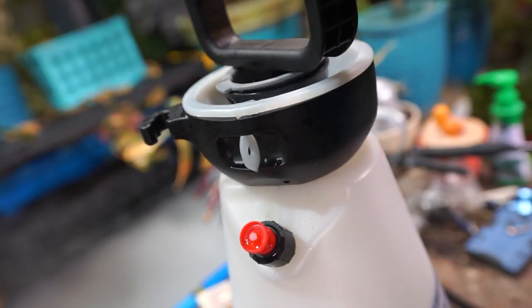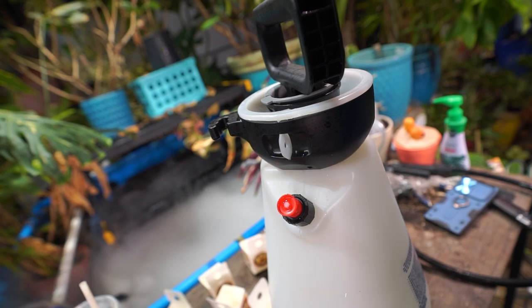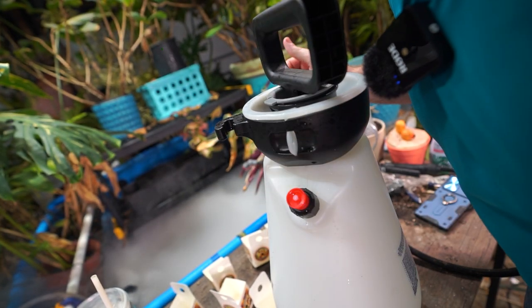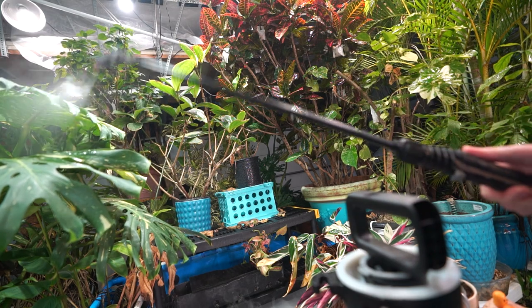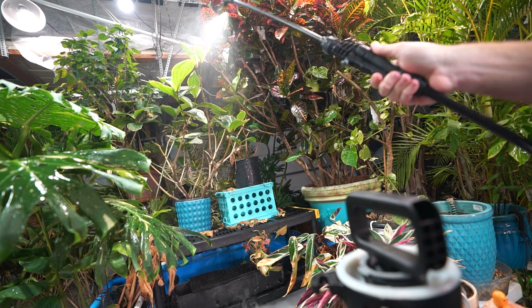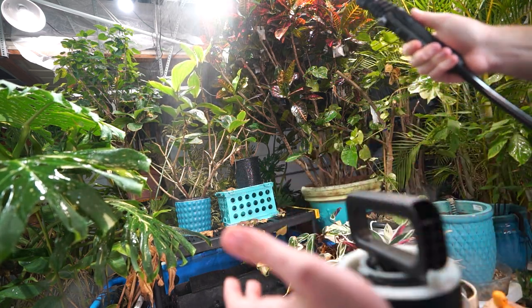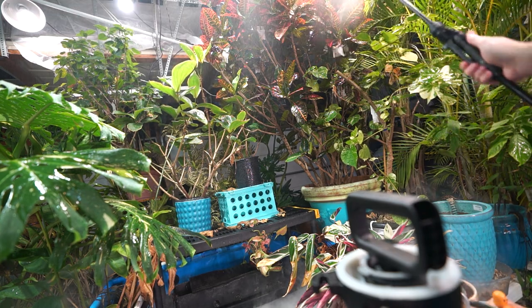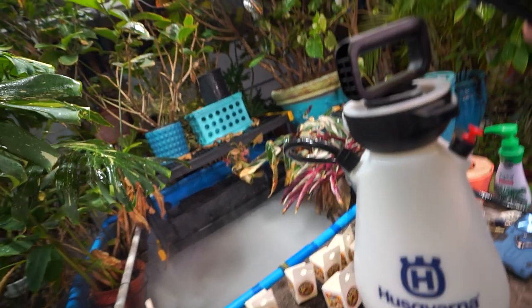There's a hissing sound coming from the sprayer — turns out that was a pretty easy fix. I've only used this sprayer a few times so it's disappointing that it's making all these sizzling noises. There might be something wrong with the seal in there and I'm not over-pumping it — it has a pressure valve. I really do like the Husqvarna sprayer though. I picked that up from the vlog not too long ago — I liked it because it has a nice flat bottom making it easier to refill and pump.